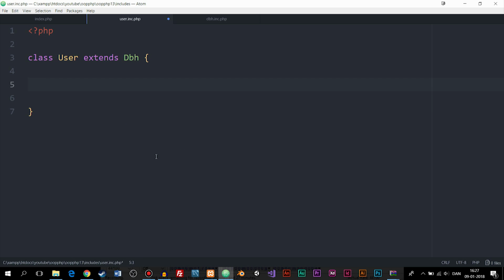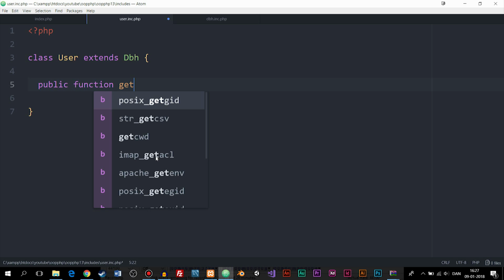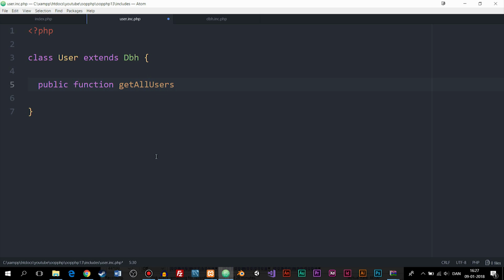And then inside the class here, we can go ahead and add the methods that we need to use in order to get the users and actually show it inside the database. So what I'm going to do is I'm going to create a public function or public method called getAllUsers, which is the one we referred to inside the index page. So now what we need to do is we need to actually connect to the database and get the data that we want to get, which in this case is going to be the information on the users inside my database. Now, there's 2 ways we can do this.